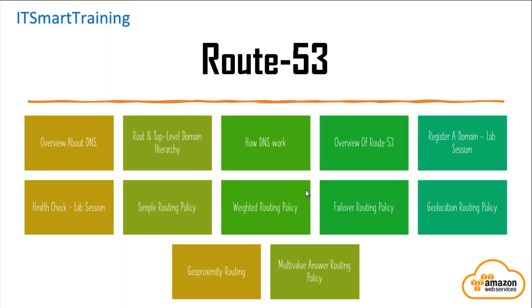Next we will cover Route 53. We all know about DNS, right? If I ask you what is DNS, I know you definitely have heard about DNS, and you can tell what DNS is. So inside AWS, that same thing, DNS, is called Route 53. The name is different. So we will learn what DNS is, how it works, and how Route 53 works. So these are the key topics we will cover inside the AWS lessons.